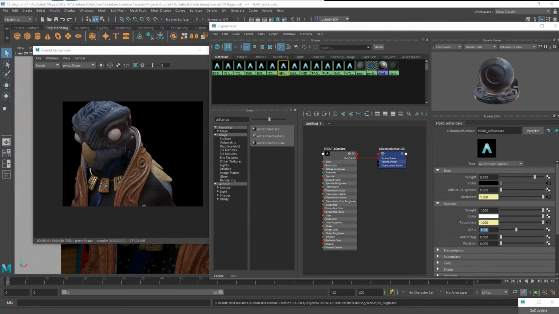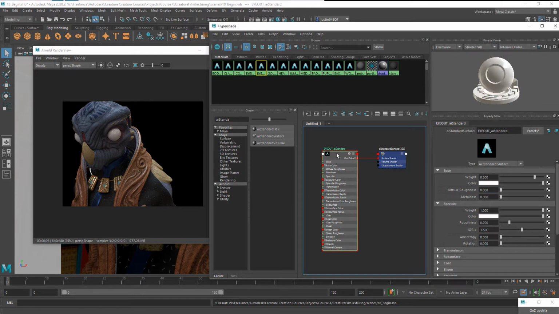Now let's finish up our render by tweaking some material settings and adding some lights. So right now I'm working on the outside of the eye. I've gone ahead and, just as we discussed, I went through all of the different materials and added all those maps exactly like we did with the ones that we went through in the lesson. And so the one that I'm looking at now is the outer eye.